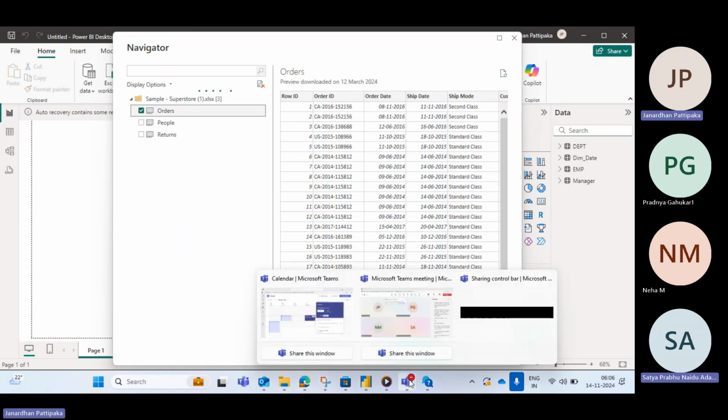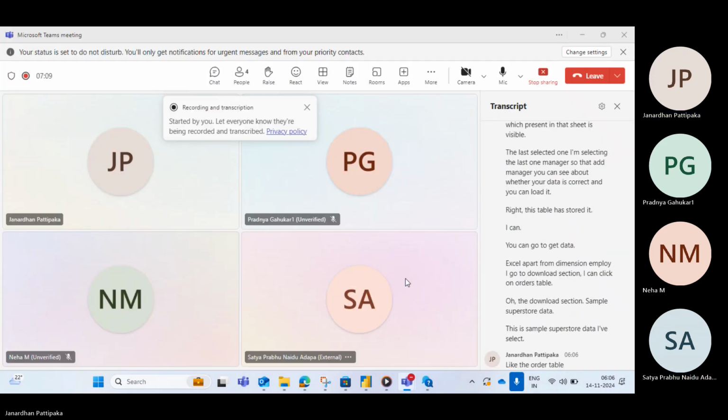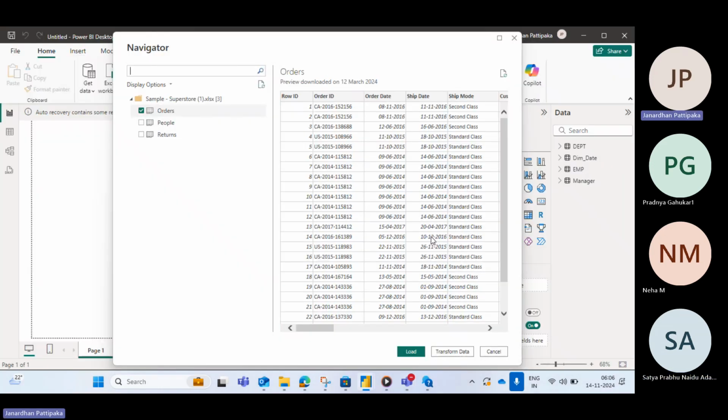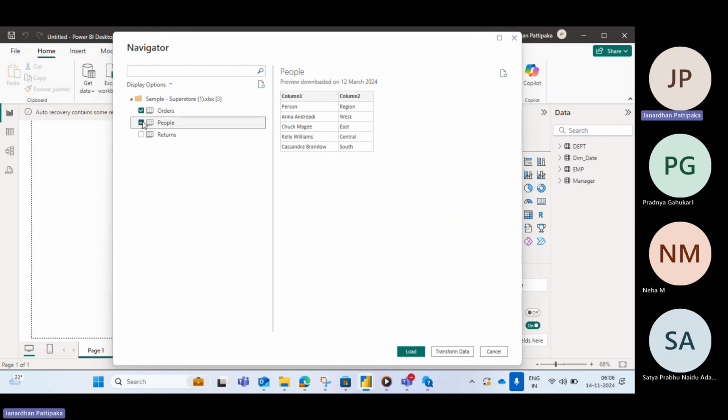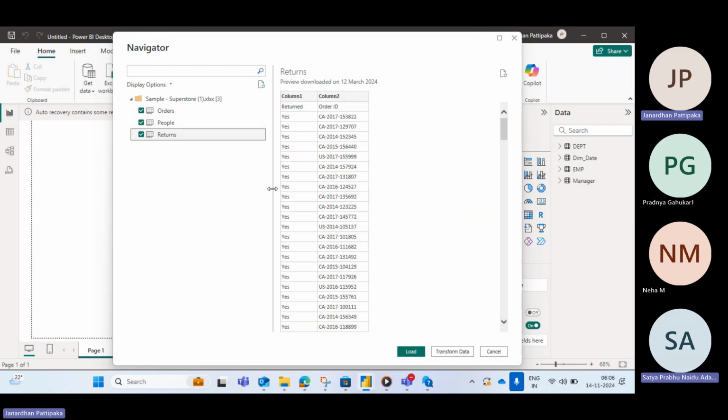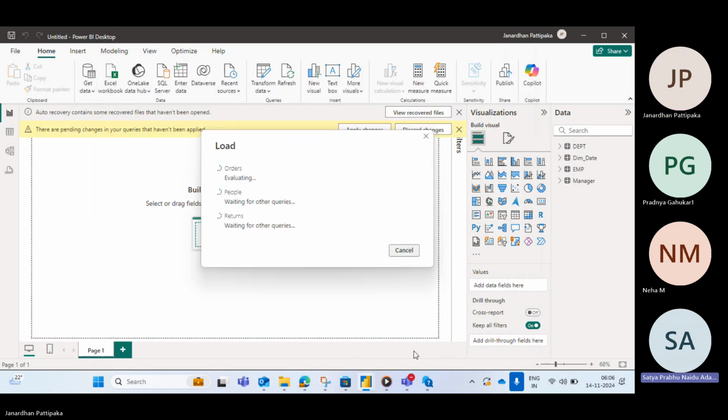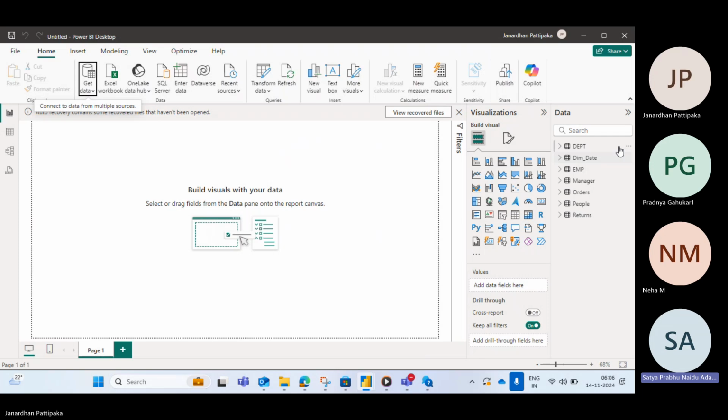Select the orders table. We are selecting the orders table, people's table, and returns table. These are the three tables that we have loaded: orders, people's, and returns.